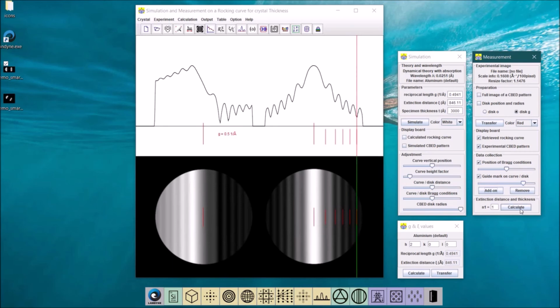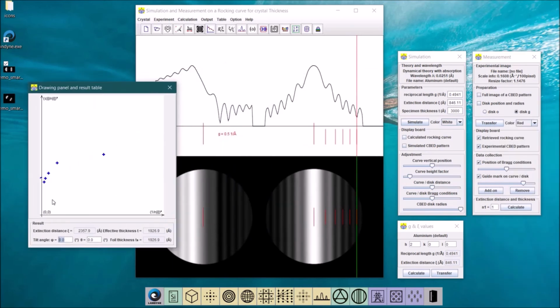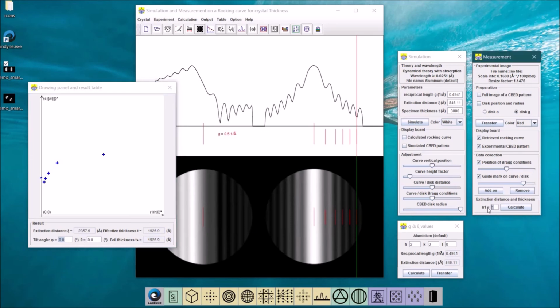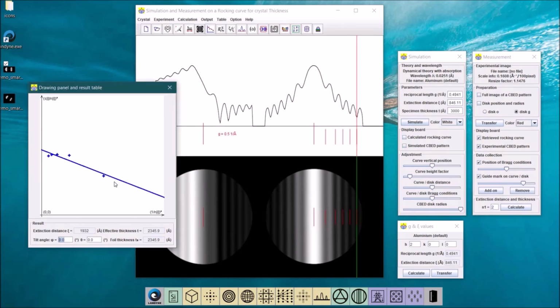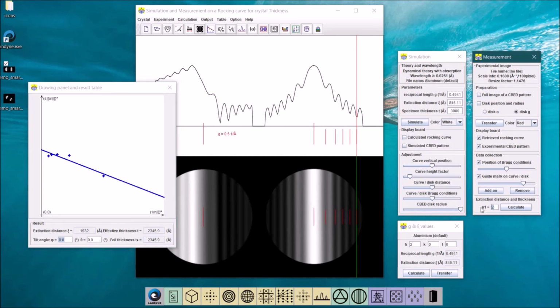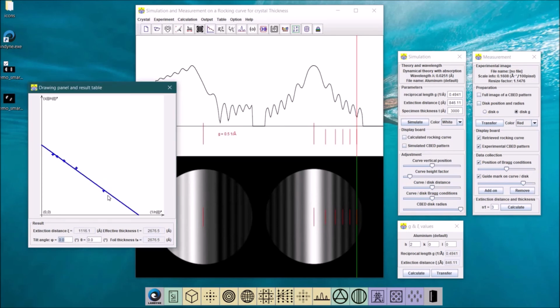Then do the calculation. This line is supposed to be one line, so that means the calculation with that number didn't work. So we try to increase to number 2. It's still not on this line, so we have to increase to number 3. Here they appear in one line.